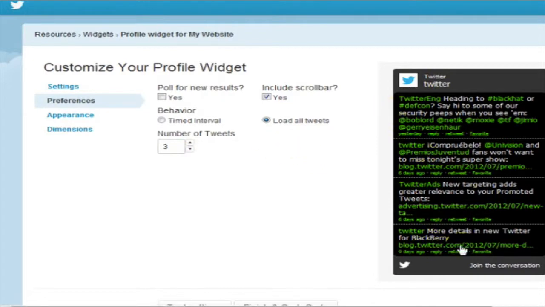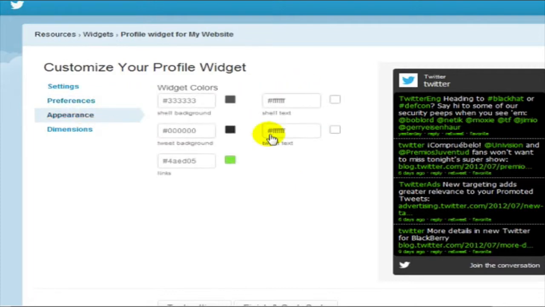Right now it's showing 4 by default. Let's say we want a smaller box that's about the size of 3 tweets, because we don't want to utilize too much space. On our WordPress site, imagine that as real estate space. You want to utilize every single piece of space as much as possible. So we're going to choose that.